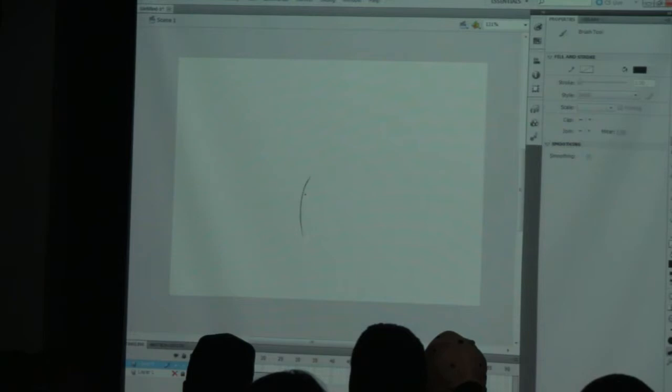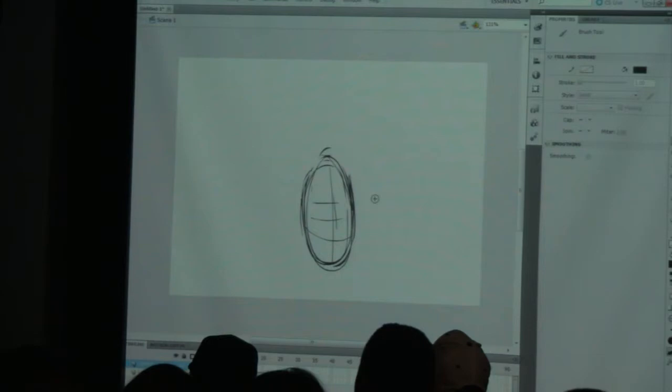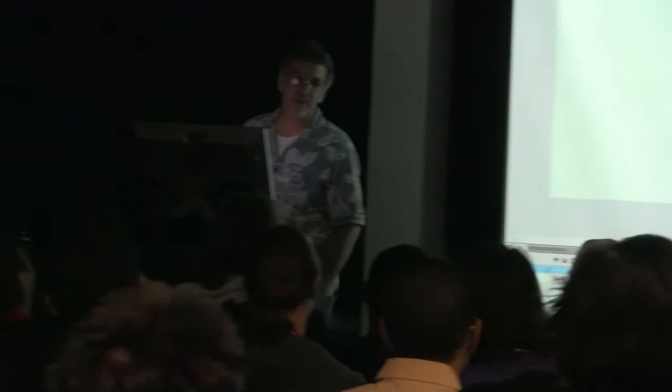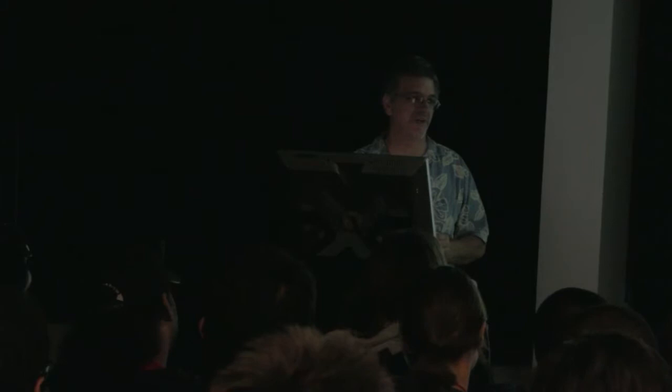So exactly how are the characters broken down for you when you do the character model package? There's two different ways. Sometimes they'll do the standard poses, just have them stand like this in front, profile and from the back, so you see how they look from different angles. Sometimes they'll do 3/4 rear, 3/4 front. And other times they won't do that at all. Someone will animate a rough scene and they'll pick out cool poses that show different angles of the head and stuff like that, and make a compilation sheet of all these different poses for a couple of scenes. So sometimes it's up to you how to break down the character.